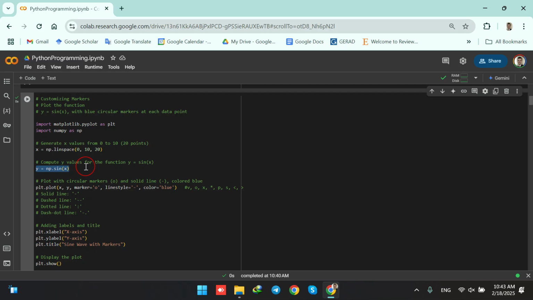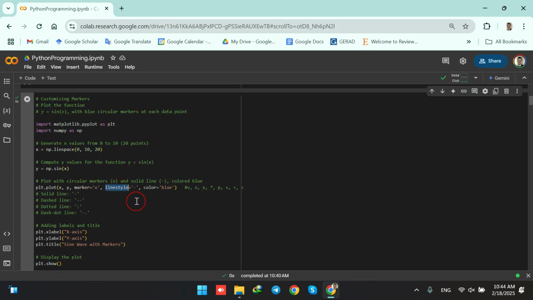Now we need to have the plot function. The plot function is from the Matplotlib library because we have it as plt. So plt means that we are calling it from the Matplotlib library, and plot is our function. We have the horizontal axis, which is x, and the vertical axis, which is y. Then, because we were asked to have circular markers, we set marker equals o. When we have marker equal to o, it gives a circular marker shape.